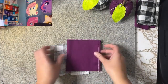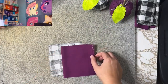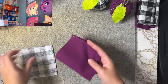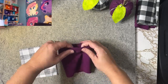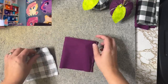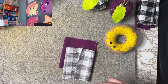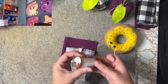And pretty much from this point on, it's mostly hand stitching. I do a little decorative stitch on the leaf. But what you'll need to do is, before we turn it right side out, this is where we're going to do hand stitching. I'm going to do a running stitch. That's just where you go in and out, around the bottom of each of my tubes. And for those who have been here before, my handy dandy upholstery thread.